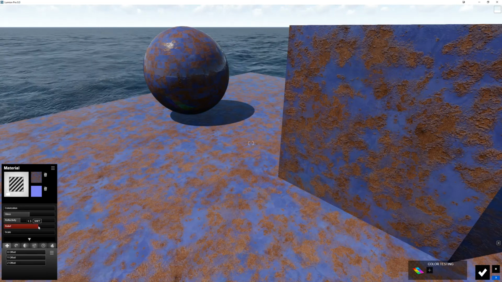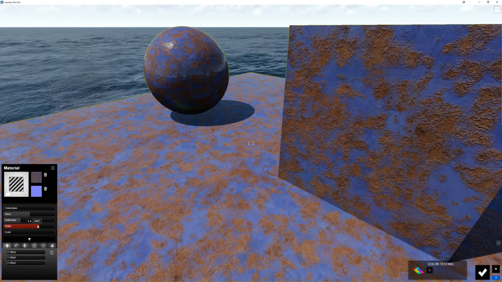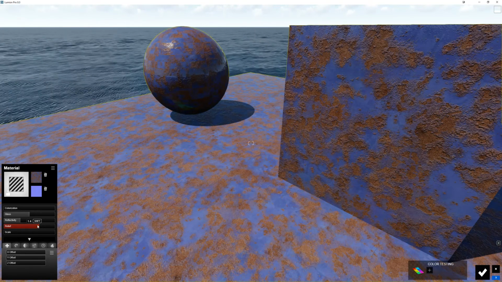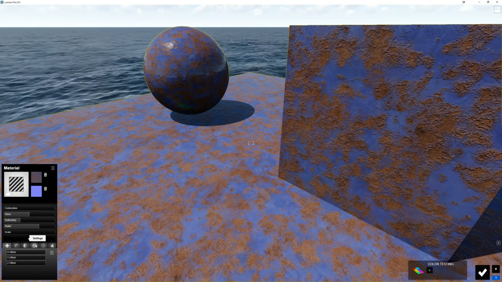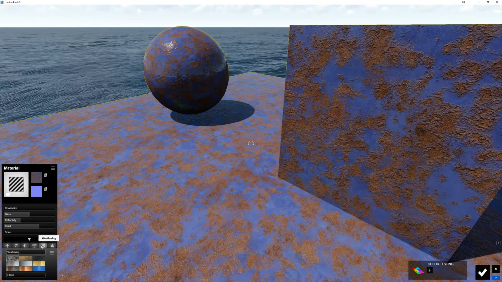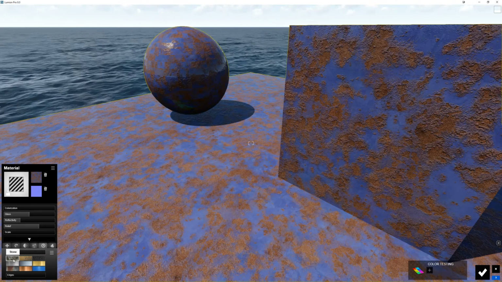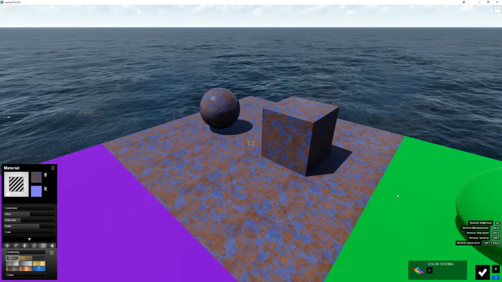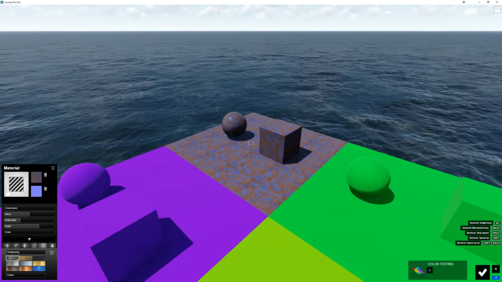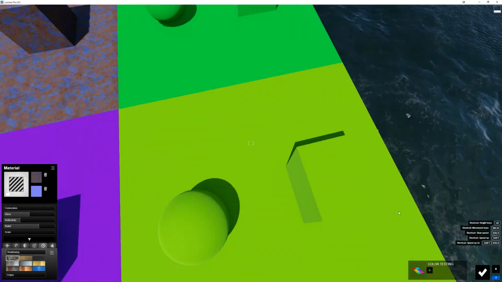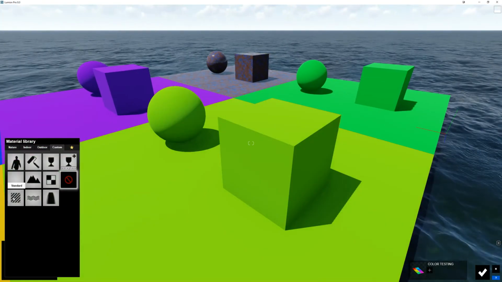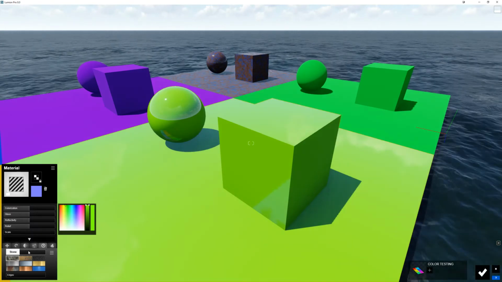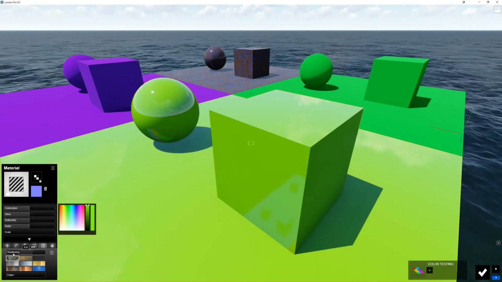So we'll bring relief. I'm going to go up to maybe about 2/3. I want to have a nice, strong look to this. And the other thing I like to do, and I do this on almost all of my materials, is I come to weathering, and I'm actually going to back up real quick. I'm going to show what weathering does on something like this before I show it on that. So I'm going to just make this one a quick standard material, and then say weathering.